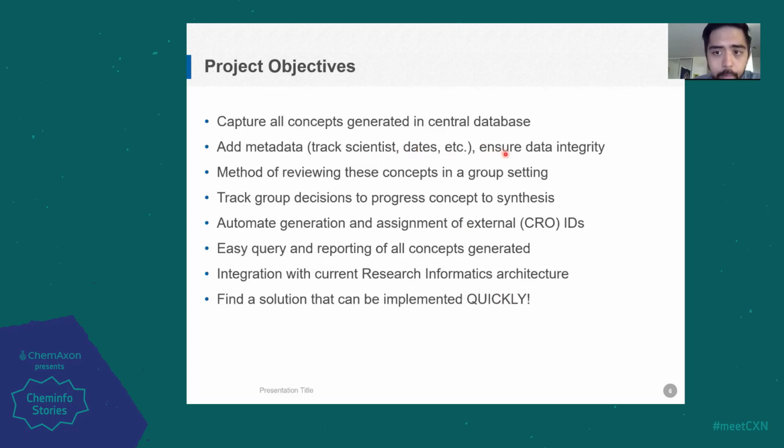So we wanted database security. We wanted an audit trail. We wanted to be able to standardize our concepts, our ideas, that is. We wanted a smarter way of reviewing these concepts in a group setting. So as Mel alluded to, we were doing this by displaying up to 4 or 5 ChemDraw documents at once. So obviously, with everything in a database, was there a smarter way of doing this?